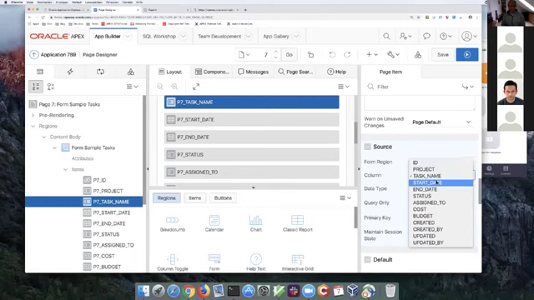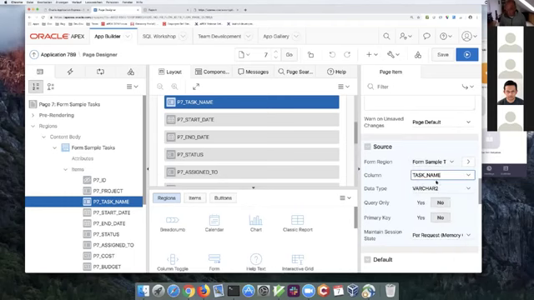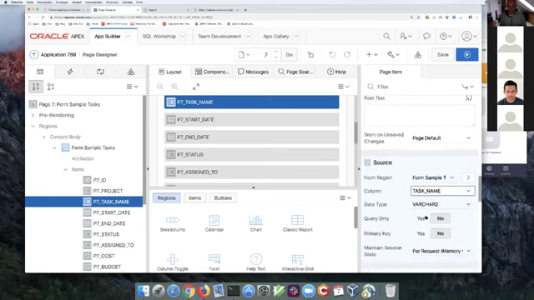We now don't have to type the column name anymore. We are offered a select list, which is derived from the form region again. Right, and we have the information whether this is a primary key or a query-only column, and so on.